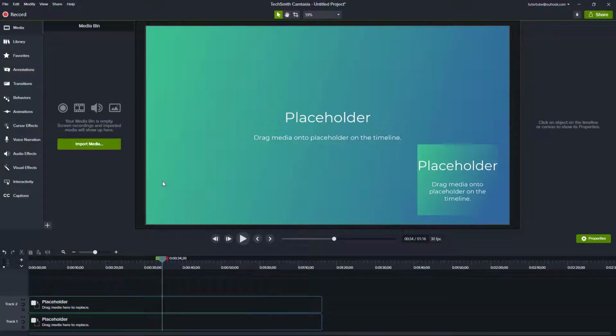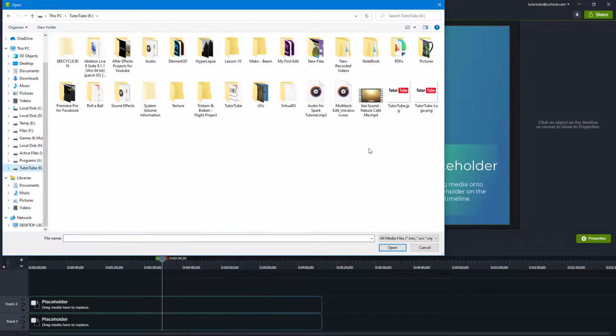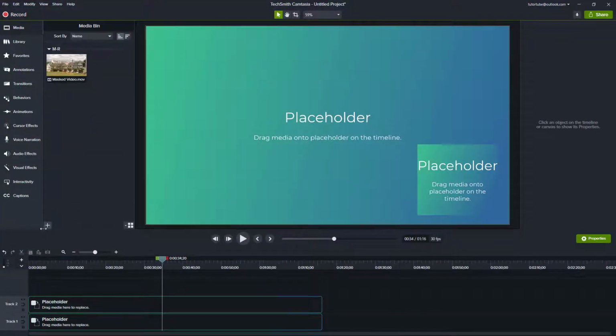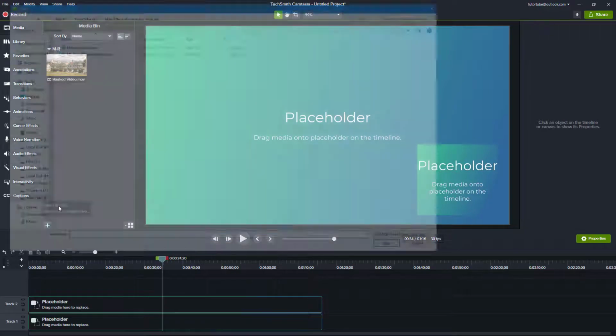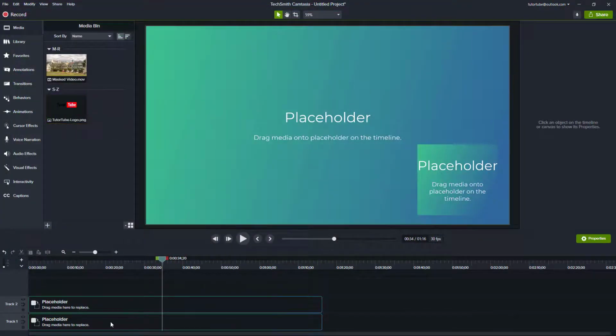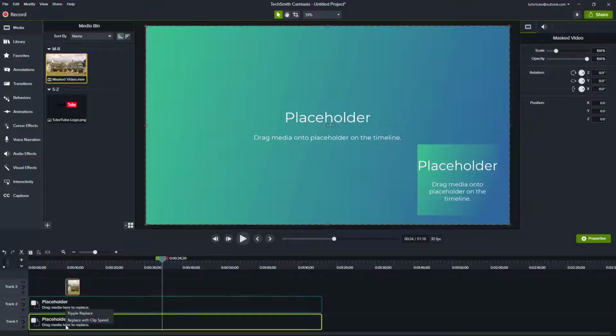So now what you can do is import out the footers right here. So you go into the import media. I'm just going to go on to my tutorial folder right here, and then I'm going to go around onto my project which I have right here, like my mask video, as you can see right here. And then I'm going to press import media again, and then I'm going to go around into my tutorial logo file just like this.